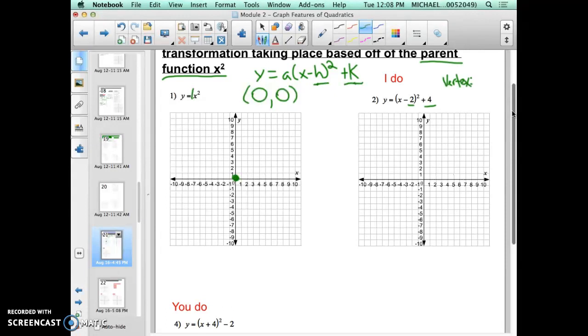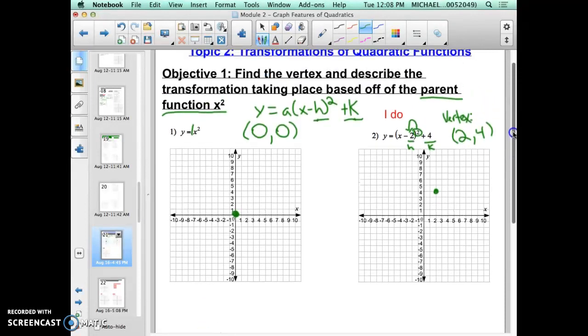If you remember from previous videos, the only thing tricky about this is knowing that the h value to the left is lying to you. So it's x minus 2 within the function. It's positive 2 in the actual coordinate point of the vertex. So the x value is 2, the y value, remember this is h and k, or x and y, the y value is 4. That is my vertex. So I go over to 2, up to 4.